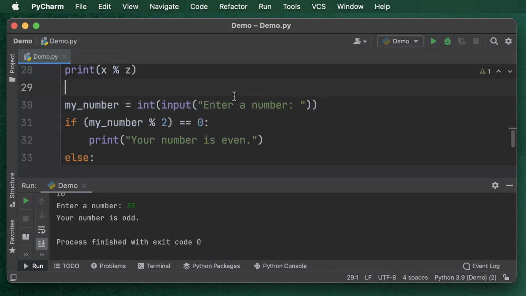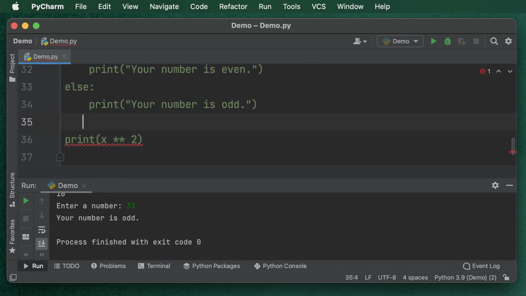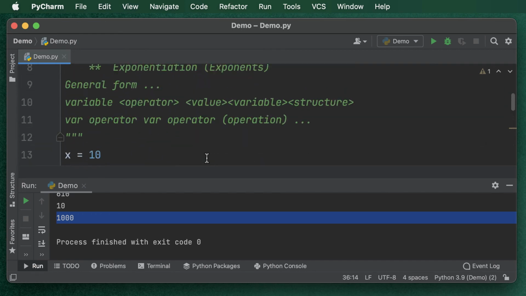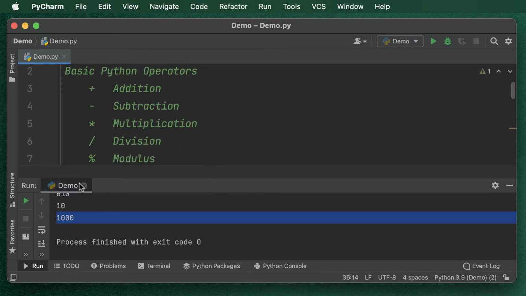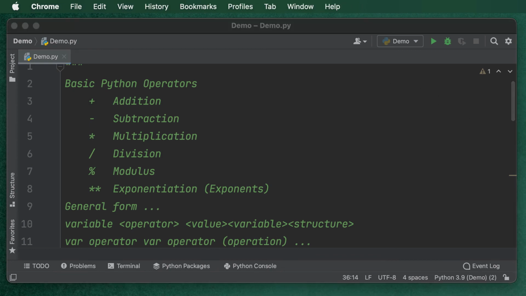Actually, let me comment this out so I don't get those prompts. So 10 times 10 is 100. If I change that to 3, 10 times 10 times 10, etc. Okay.